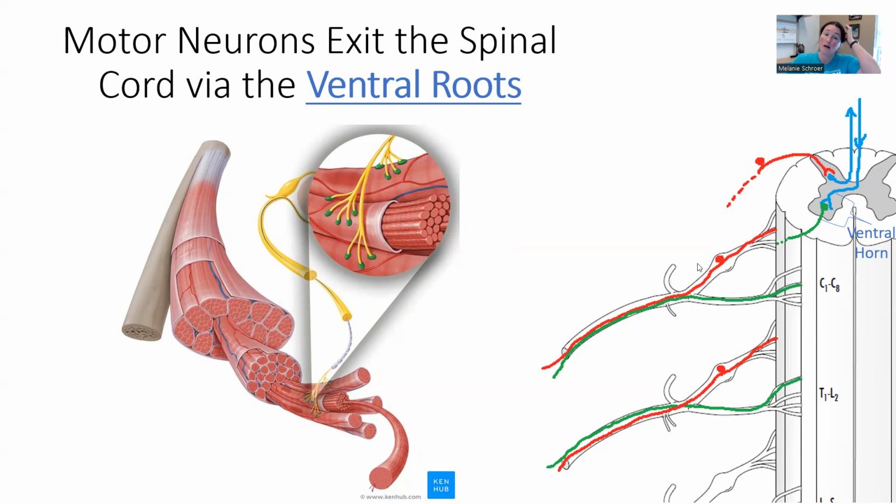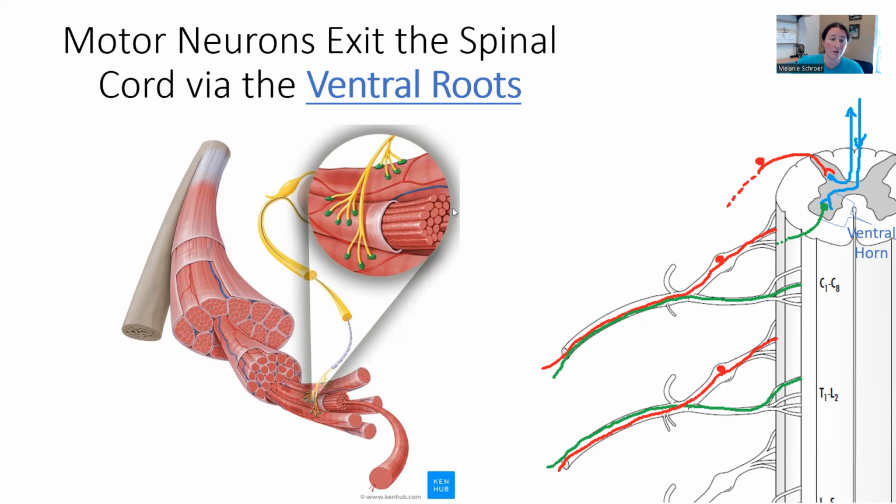Remember that the dorsal roots are only sensory information, the ventral roots are only motor information. And so if you have a dermatome that can feel, but you can't actually control, or you can't feel, but you can still control that particular strip of skin, then you know that either the ventral or dorsal root was damaged. Okay, so the spinal nerve is going to pass out to the rest of the body, whatever muscles, skin, bones, whatever in this region.